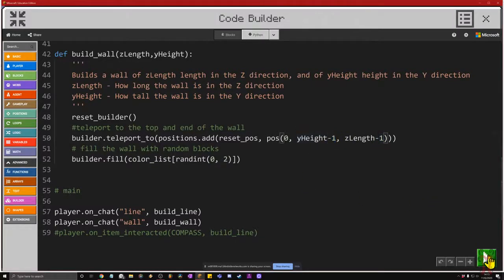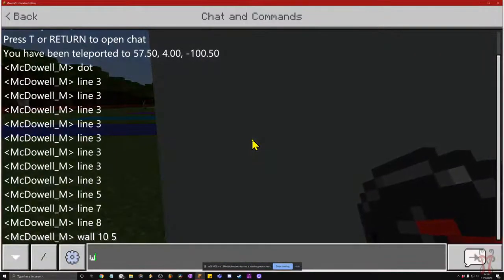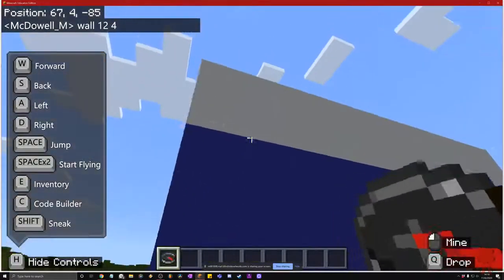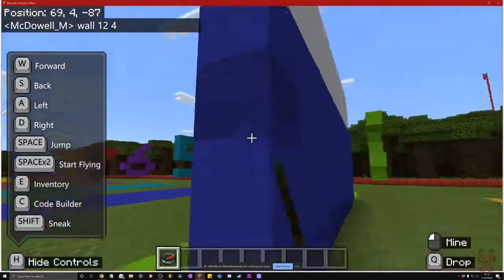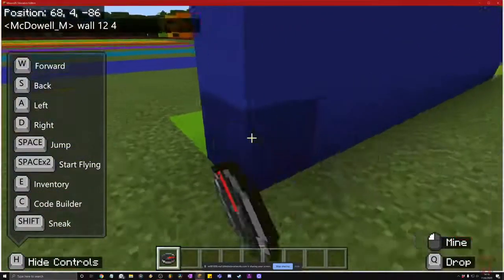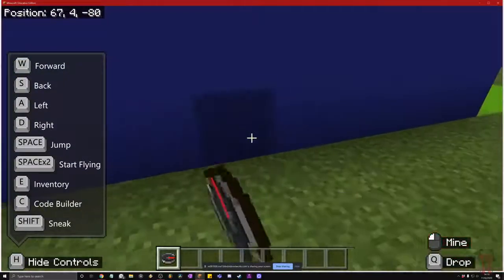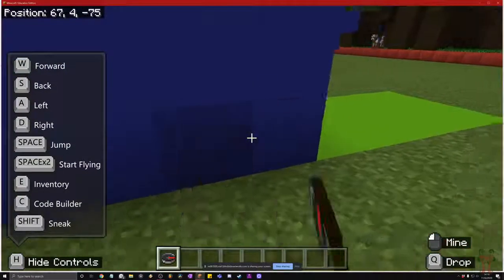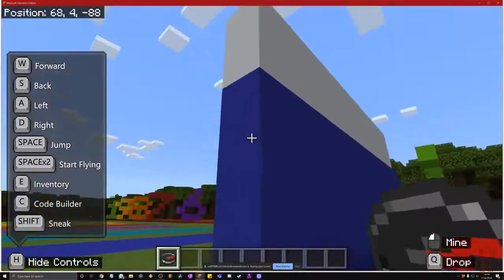So there we go. I'm going to press play. And now if I go back over here and I do a wall, we'll say 12 and 4. Now when I run this, I can see that the height of this is now 1, 2, 3, 4. Perfect. It's 4 tiles tall, and if I go 1, 2, 3, 4, 5, 6, 7, 8, 9, 10, 11, 12. Perfect. It is 12 tiles long. I've got my wall built.